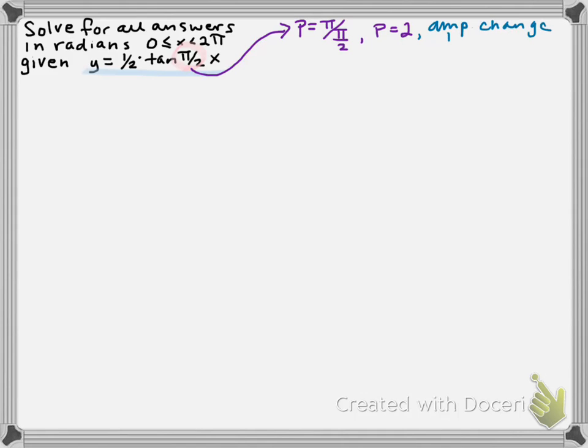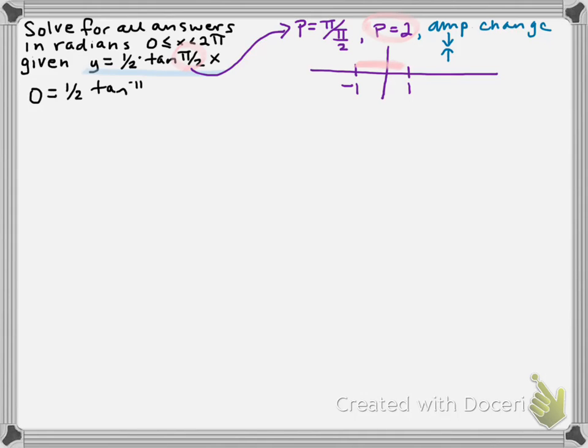Also, there's been some sort of amplitude change we can see by the 1/2 in front of the graph. That means this is just going to be like a squatter tangent graph. All of the y values will be multiplied by 1/2. And to address the period, if the period is 2, it's going to do a whole tangent in the range of 2. And so it's going to go from -1 to 1 on the x-axis so that it can still cross at 0 and have a solution at 0, 0.